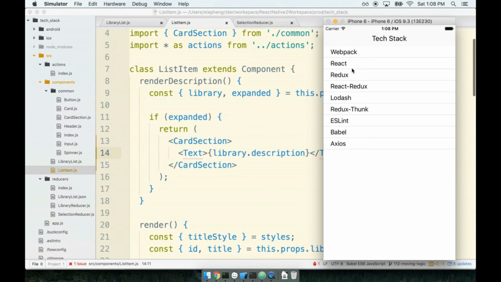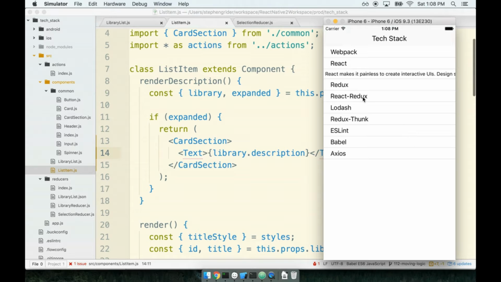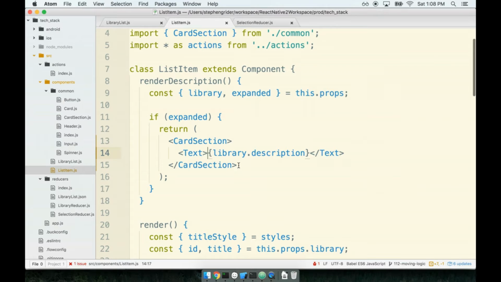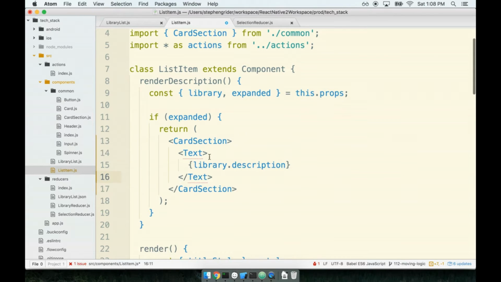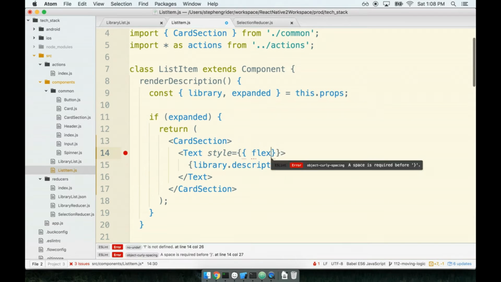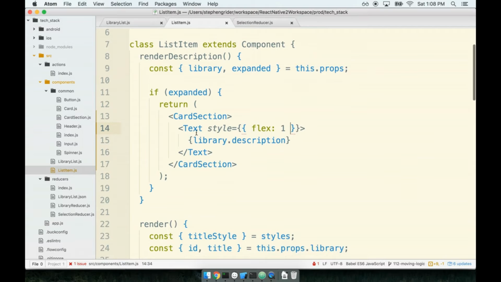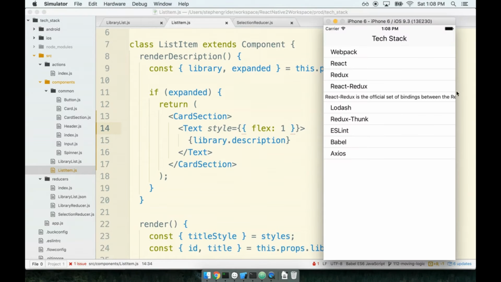So let's refresh this, test it out, and well, okay, it's off the edge and we've got a bottom border there, but now the text is running off the screen. This is just a little bit of an oddity with the way that views and text work. We can fix this by adding a style property to the text tag itself. So on the text tag, I'm going to add a style, just inline, of flex 1. And this is going to tell the text tag, do not cut your text off the screen. Wrap your text, make sure that it takes up as much space as it needs to.